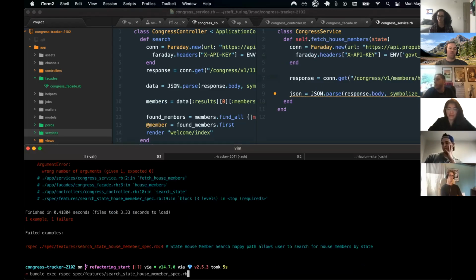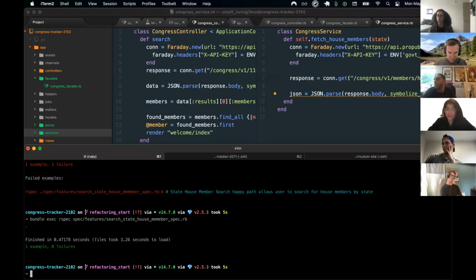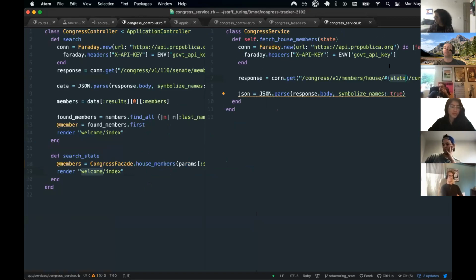Let's see what else is wrong. Looks like nothing. So, okay, that feels all right. I've moved things over to where they are certainly more SRP, but I can even make this method more SRP, right? What if I want to reuse this service for a different endpoint? Well, this is just setting my API key and starting my connection object with Faraday. This seems like a good thing that I could refactor.